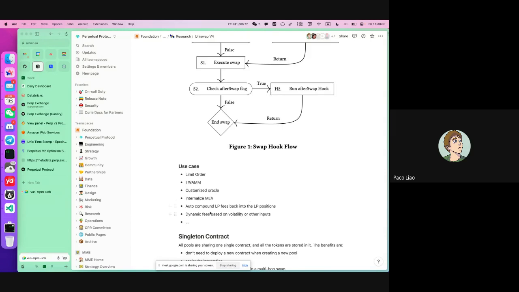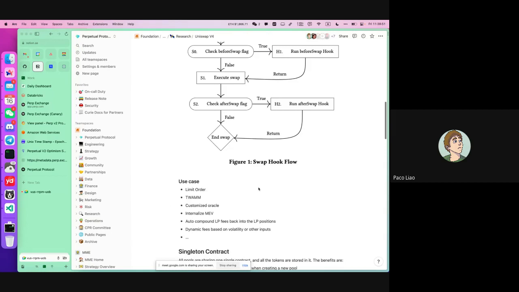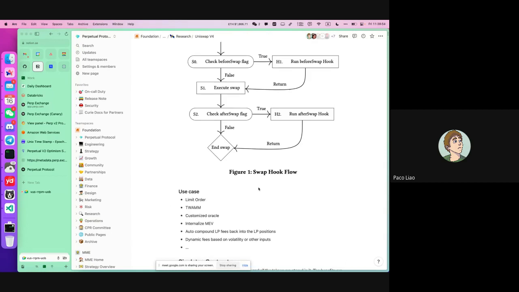And the hook can define the swap fees, so you can write a dynamic fee hook where the fee is based on volatility or other inputs. But remember, a hook is a contract, so all the logic in a hook must be on chain. You cannot write off-chain logic in hooks.